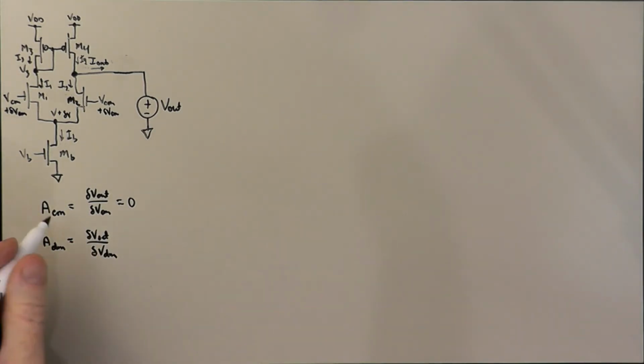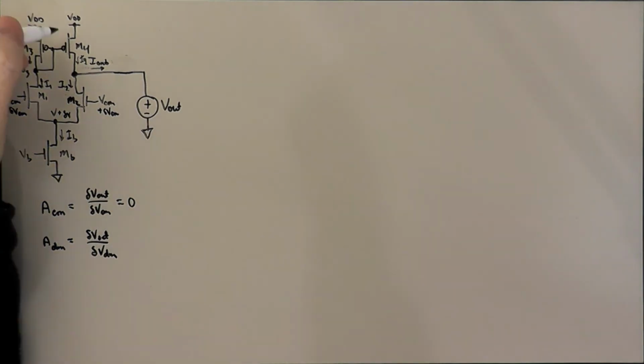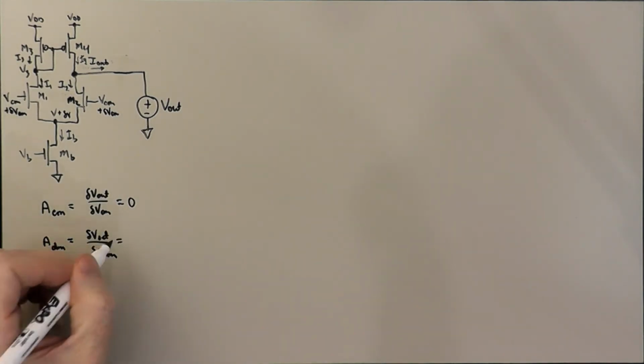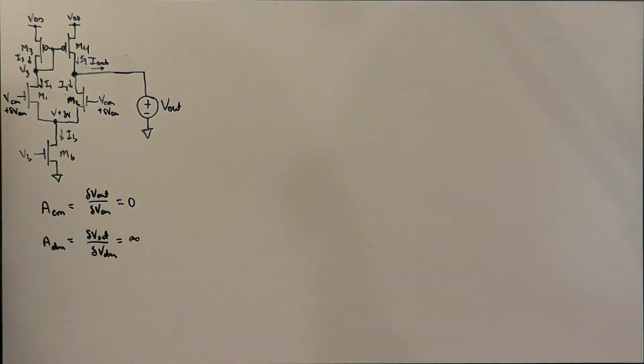Well, in the absence of an early effect, this differential mode gain is basically infinite. No matter how small the delta V1 that we put in here, that would give rise to a change in the currents. And if these are really current source-like, that will result in a finite change in the output voltage. And if we take the limit as that delta V1, let's say, goes to 0, or the delta VDM goes to 0, you have a finite divided by an infinitesimal, and that limit is going to approach infinity.